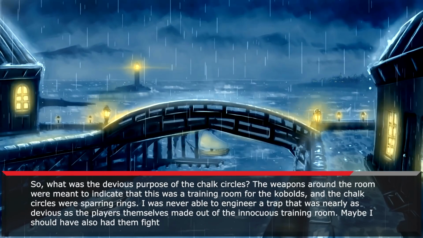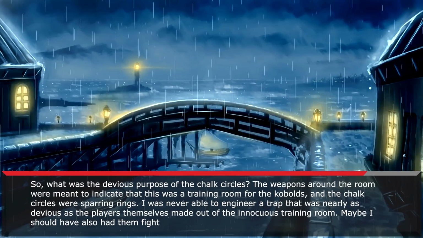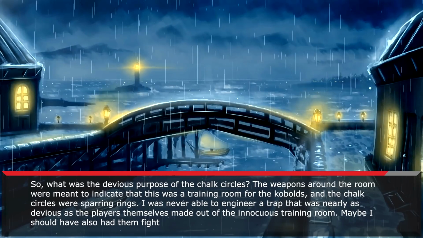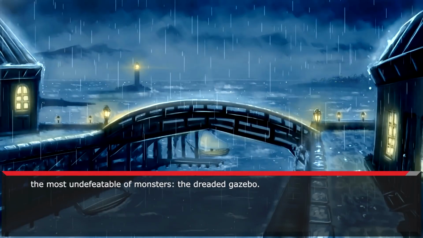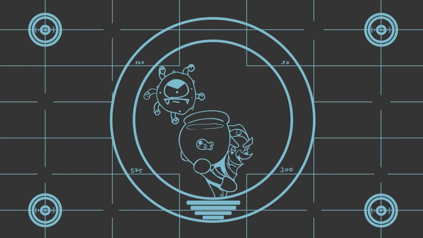So what was the devious purpose of the chalk circles? The weapons around the room were meant to indicate that this was a training room for the kobolds, and the chalk circles were sparring rings. I was never able to engineer a trap that was nearly as devious as the players themselves made out of the innocuous training room. Maybe I should have also had them fight the most undefeatable of monsters, the dreaded gazebo.